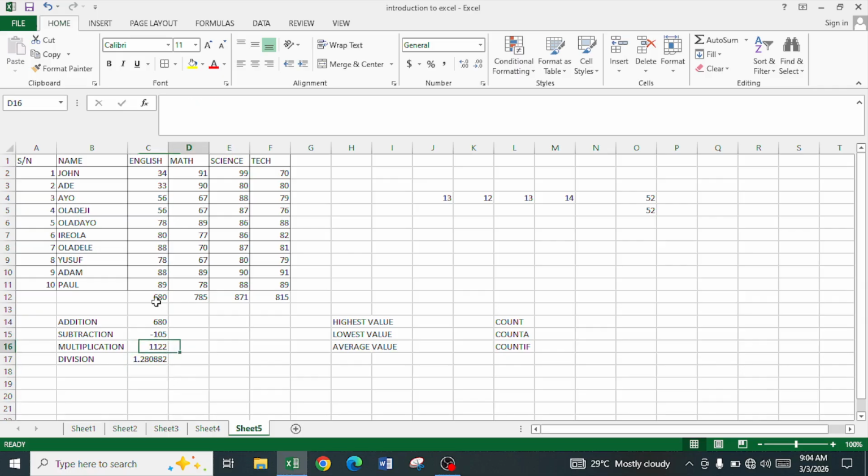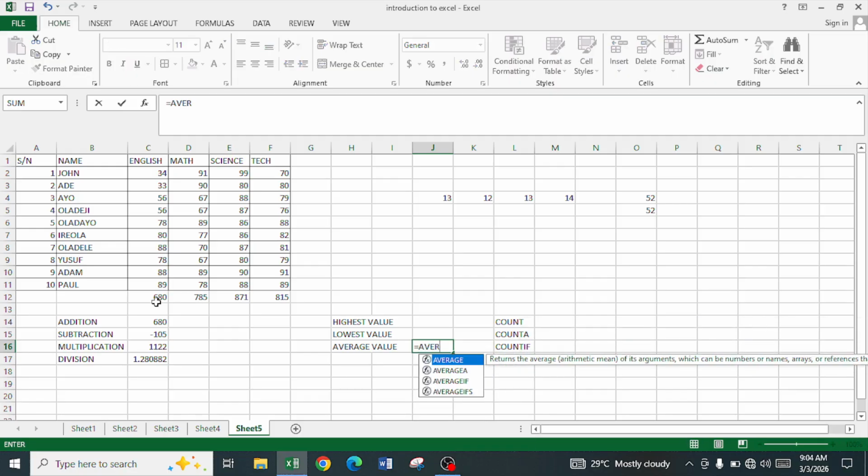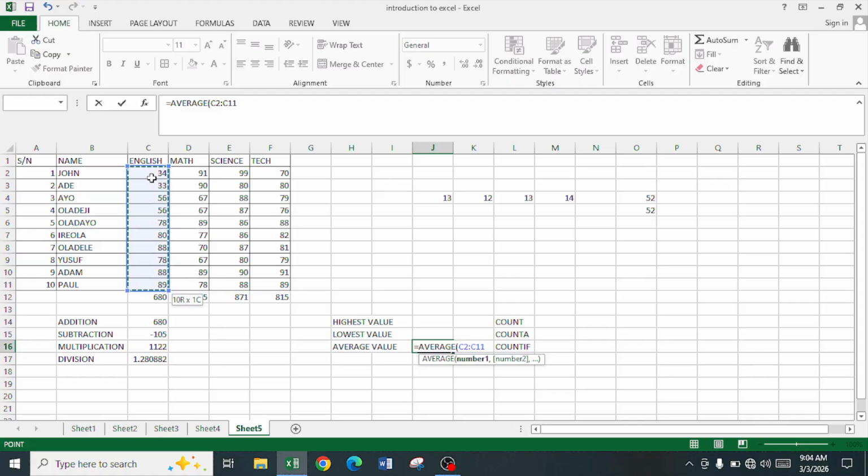Here, I want to get the average value for English. You write equal to average, open bracket, come to the English, click, hold the shift key to scroll to the last, close it, press enter.